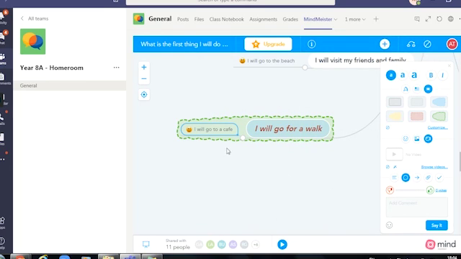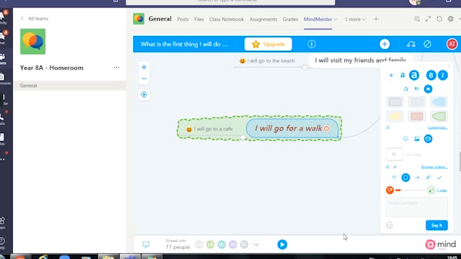Okay, let's move on to more features when you're working in collaboration. Now, when students are working in collaboration, now I don't like this idea of going for a walk or letting somebody go for a walk, so they can give me a thumbs down on that. This is something that other students can do for my particular idea.